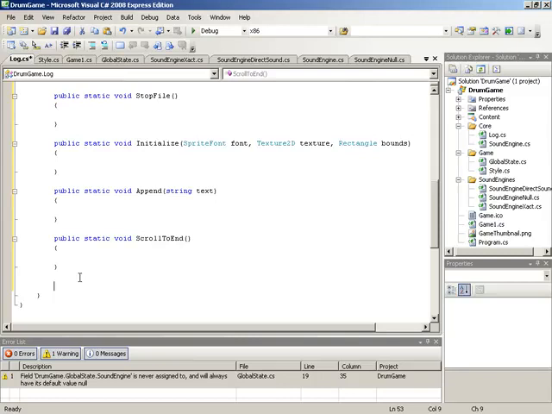All right, immediately following scroll to end, we're going to have a couple of WriteLine methods. So these will again be public static void. The method name will be WriteLine. For the first variant, basically we're going to have two overloads to this method. One will simply directly take in a string, and we'll have a second variant which will be used to handle formatting. But let's get these method signatures typed in first. So this is the easy one. Exactly. This one just takes in unformatted text and we'll pump it directly into Append.